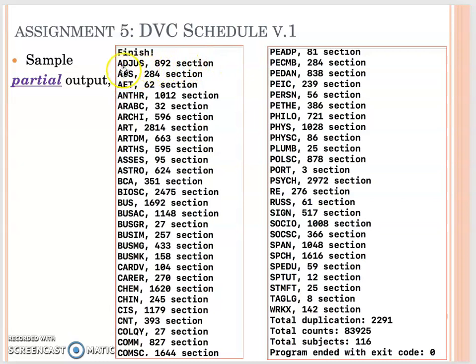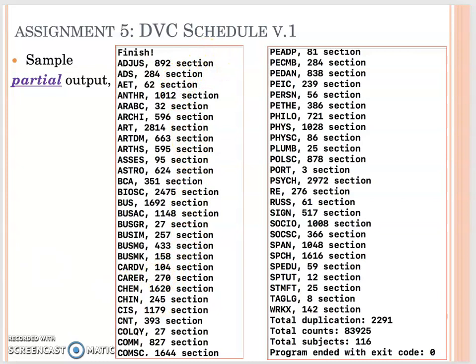On the other hand, I need to know the subject code and the total sections so far. That's why, when we want to store, you see all the information I display here is stored in one array. So the value I want to store includes the subject code and the total section number.